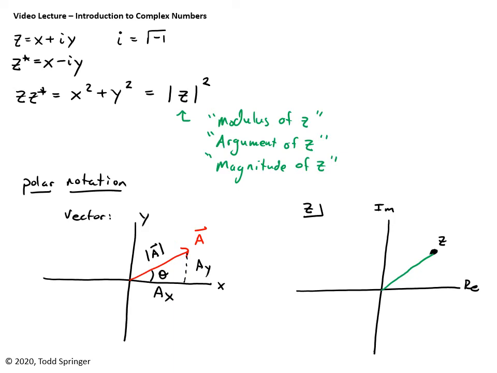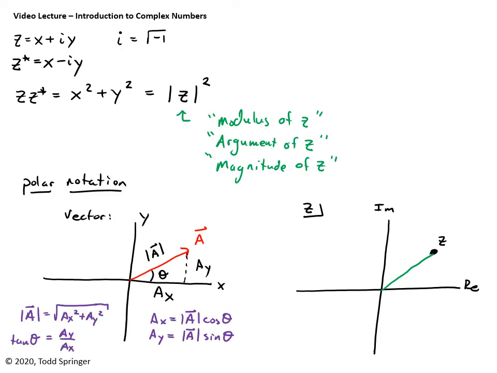And you all know the relationship between those two. Let me just write those down quickly. So you can get the components if you know the magnitude and the direction using these formulas here. And if you know the components, you can get the magnitude and the direction using these formulas over here. Okay. So that's just a review of basic vector algebra. And I would call it polar notation. So if you're giving the magnitude and the direction, you're giving a radius and an angle, and that's polar coordinates.